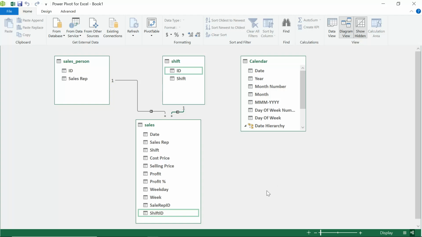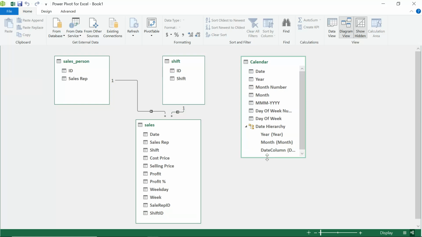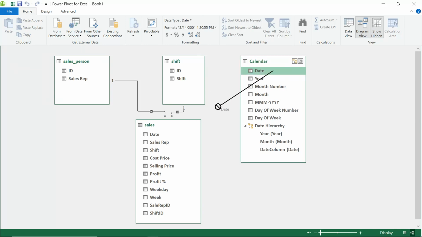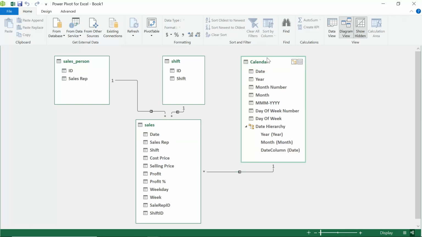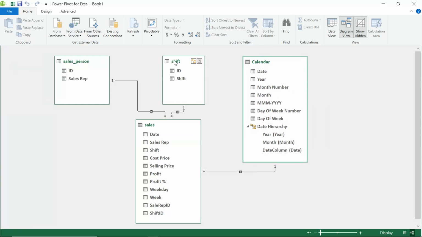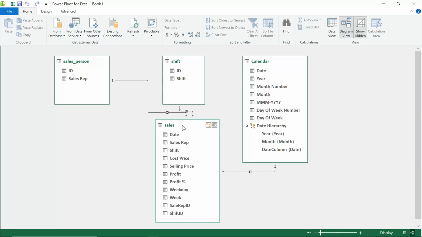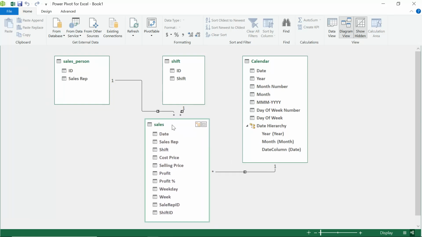So now for calendar, we have this and I have this as many. So I have this as date to date. So we just drag date and we'll match it. Yeah. So once this is settled, we have this already. Okay. So this is good to go. So the connection is good. Then we need to now derive the measures.